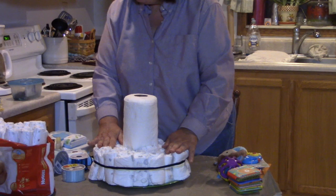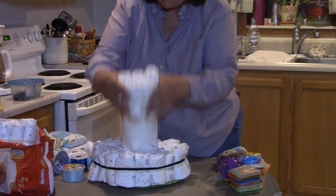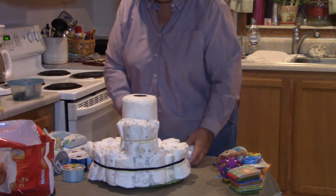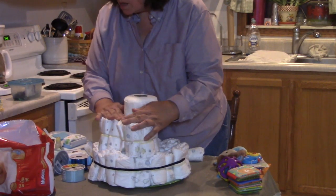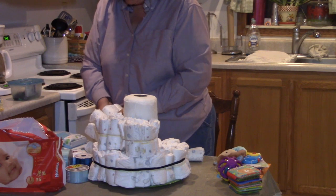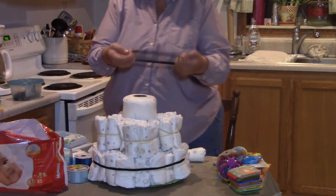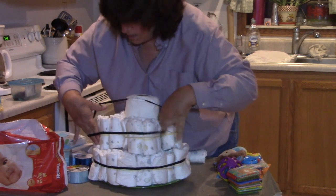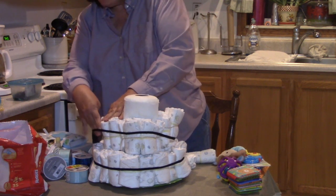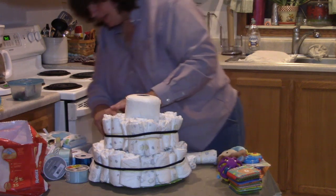Now don't worry about that black headband, because that will eventually be covered up with ribbon. Okay? And then the second row that you do, you will only do in groups of 5 instead of 7. You'll want to put the 3 up against your roll with the 2 sticking out. So I use 4 groups of 5 for my middle row. Now once again I'm going to use one of these large headbands to pull all that together. Alright, I'm going to go back around, make sure my headband is laying flat.